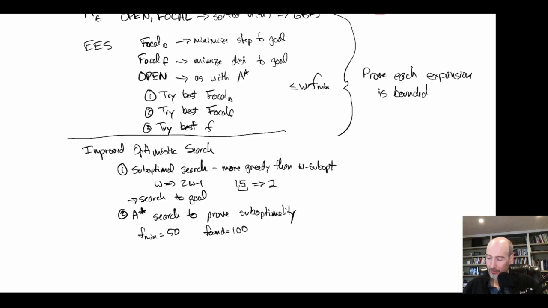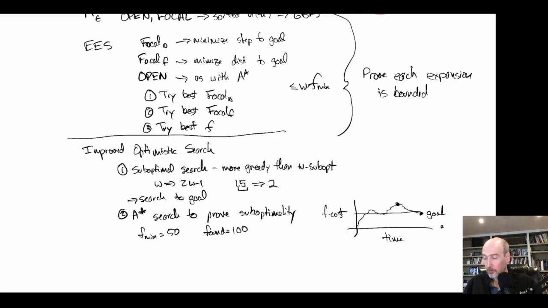Now, why would this matter? If we were to look at F cost here, this is over time, and this is the F cost of nodes that are expanded. What we actually see is that over time, the F cost goes up and down until we eventually get here. So it's going to go up and down, and then I get to the goal. What actually happens is that when I find the goal here, I might have expanded states with F costs that were higher than the goal.